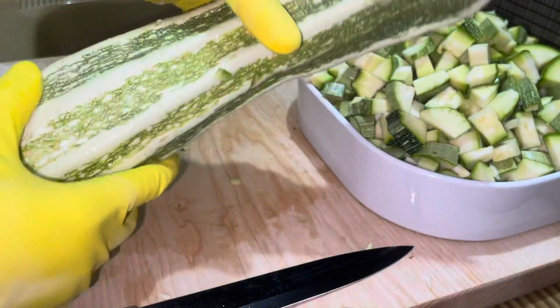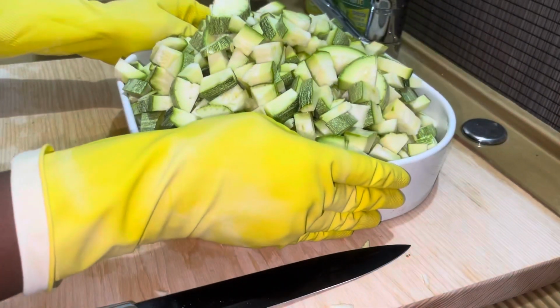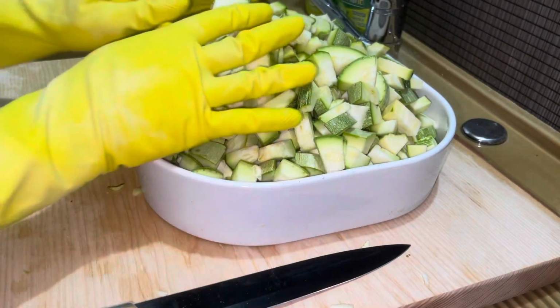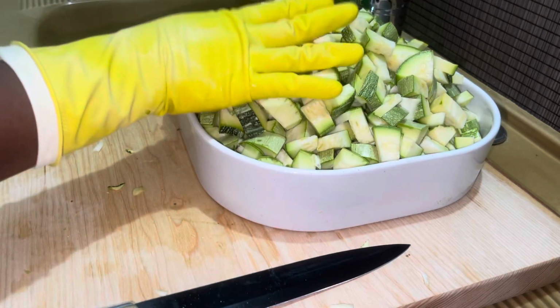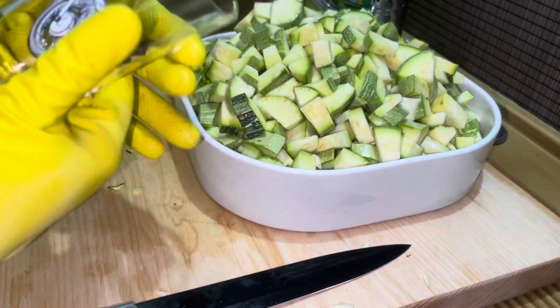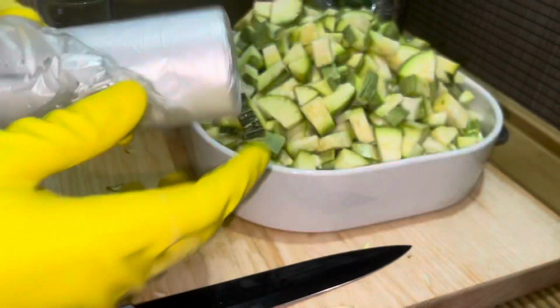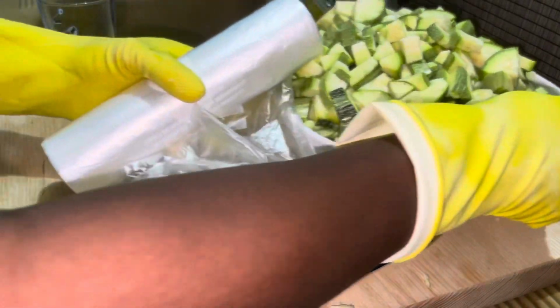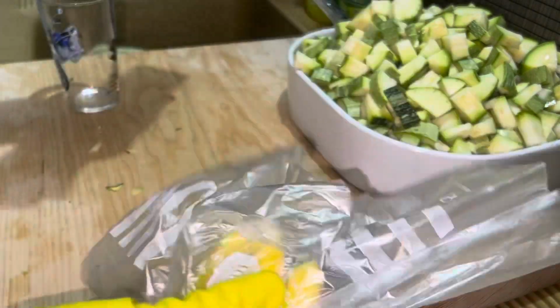So yeah, I have the remaining one, which I won't be using because it's already filled up. So as you can see, here is your fresh zucchini. The next step we need to do is to start putting it in a nylon bag. But before then, as you can see, I have this old-days glass cup. I use it to measure, so everything will be going in equally.